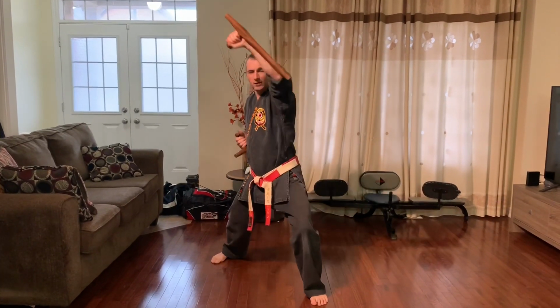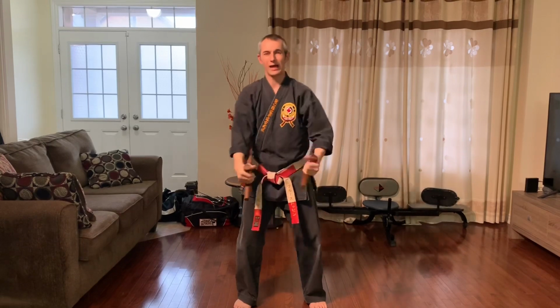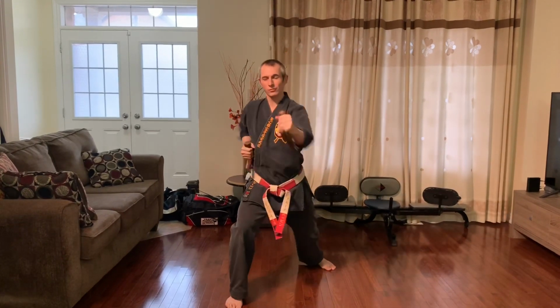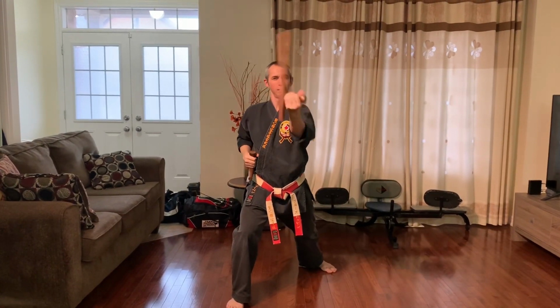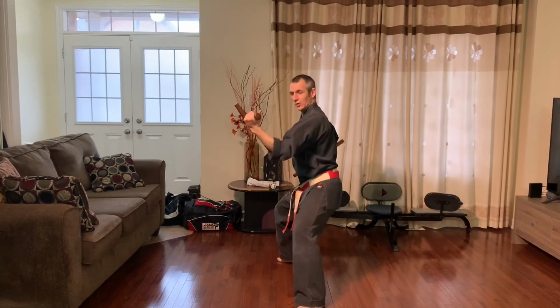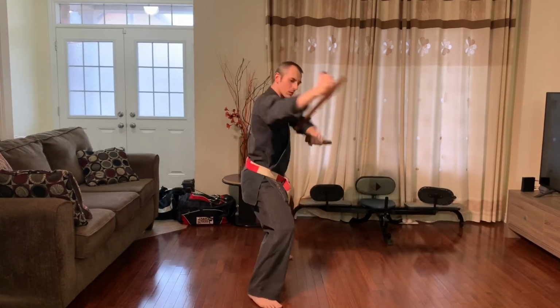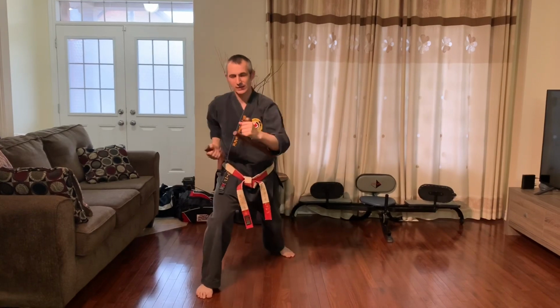You can do a high block, reverse punch, maybe even do a figure 8 if you like, and then stop, and then close, and come back. Again, high block, reverse punch, maybe another figure 8, stop here, and then close, and then come back. Same thing with the outside block, and a nice outside block. Work the reverse punch, nice and clean, and come back. Same thing, outside block, reverse punch, and then come back.